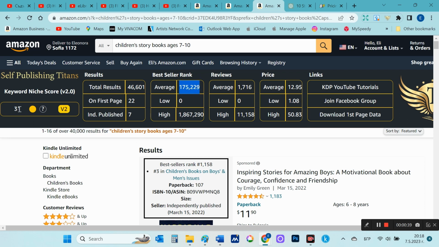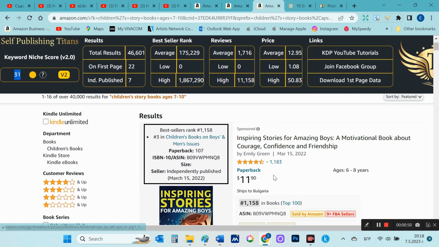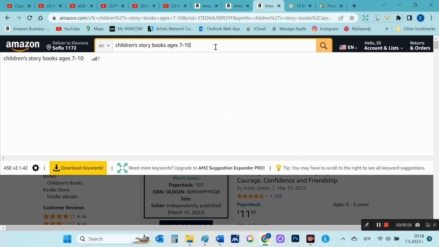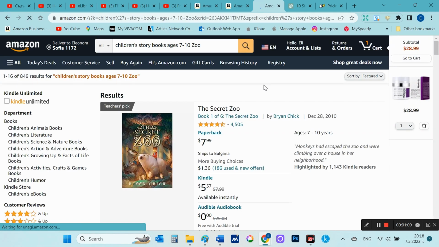I see the average BSR is 112,005, which is a very large number. However, the lower the BSR, the better a book sells in the market. So going forward, I will look for books with a much lower BSR, at least below 2,000 and preferably below 1,000. I can also see the average values for the reviews, as well as the average price these books sell for. Now I'm going to add zoo in the search, as I want my story to take place in a zoo.